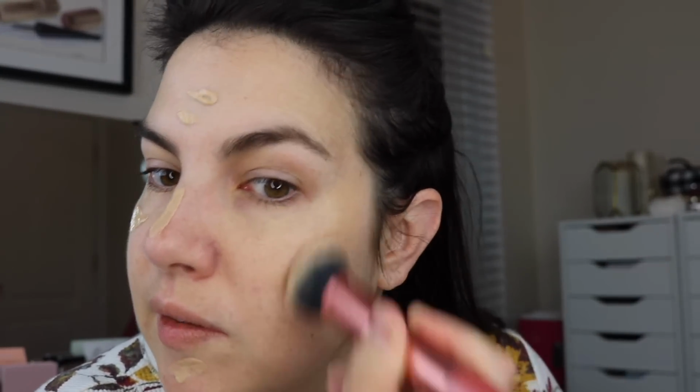I'm gonna use my good old Expert Face Brush from Real Techniques. And as you can see, dabbing it on, I'm not getting super huge full coverage, but I am getting something, that's for sure. Try to distribute the product a little bit. That's the thing. The dropper doesn't seem to literally drop the product that well, but you just kind of swipe it on, you know.